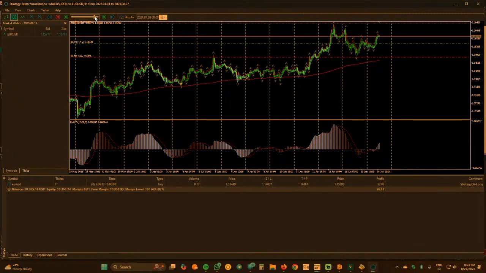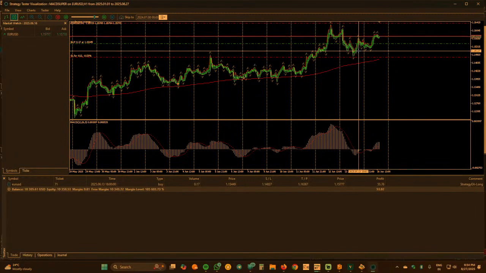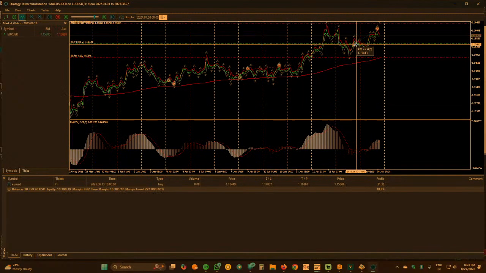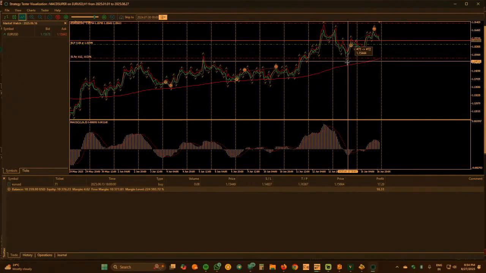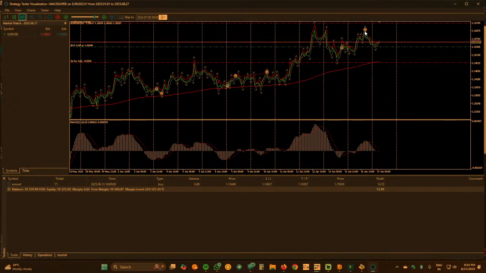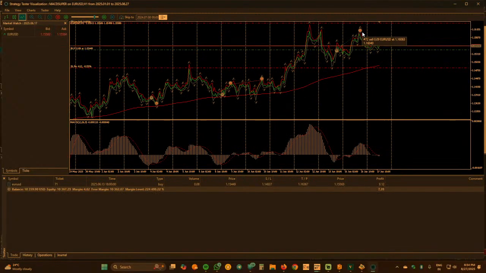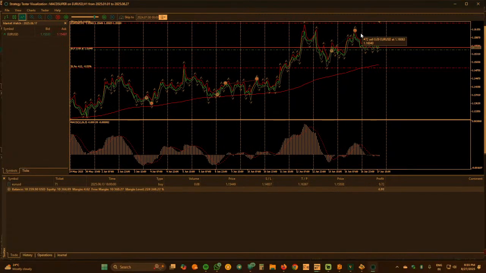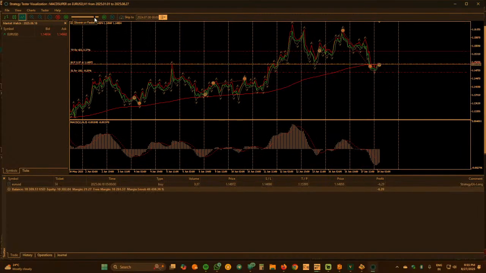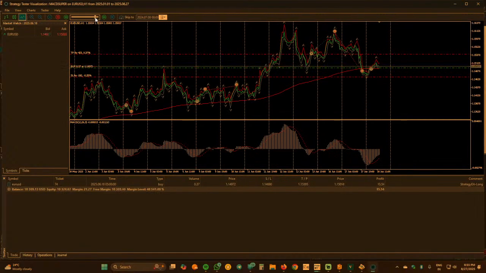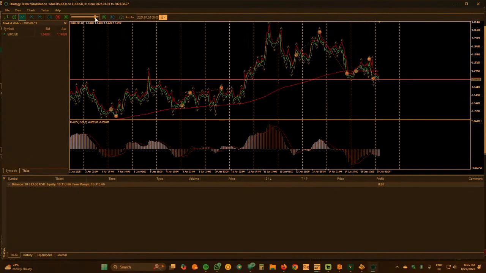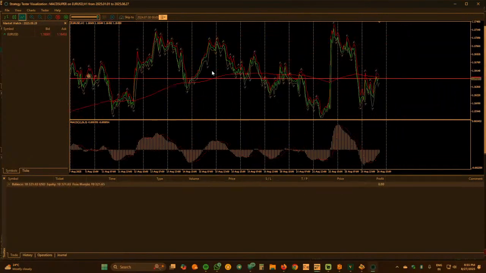So this is a valid buy trade. So it took a trade. Where did it take a trade? Right here. So it was a valid crossover below the zero line. Above, the stop loss is at the fractal level. And then after price reached 1:1, it closes part of its profits and then lets the trade run. So that is what it's actually doing. It is closing the trade and letting it run. Look at that. So let's run this. Continue.